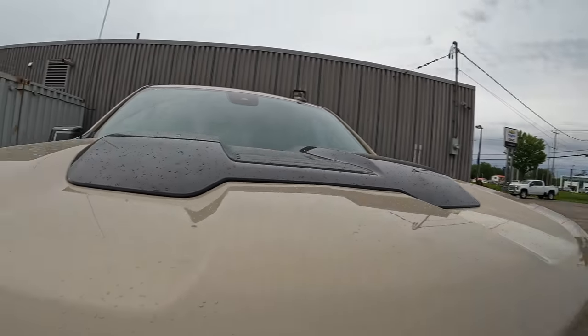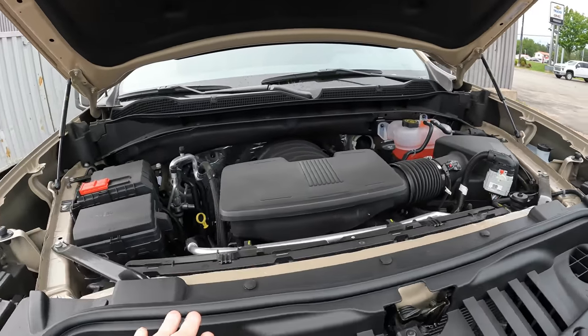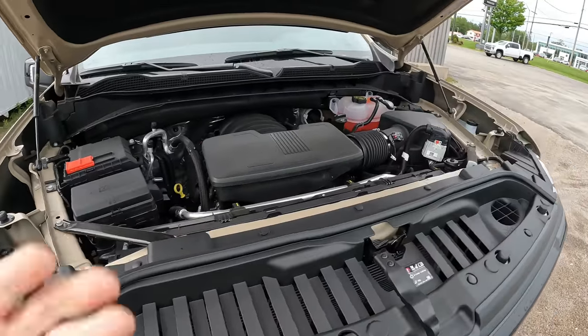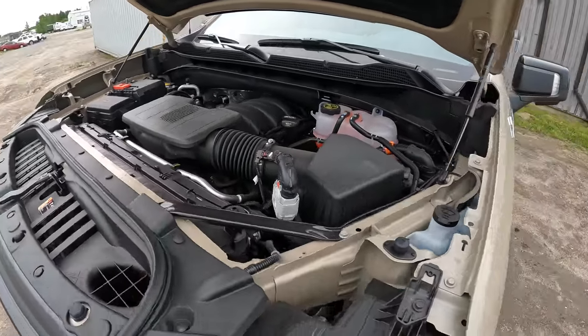Let's talk about what's underneath this hood, because there's a couple different motor options you can get for the 2022 refresh model. In fact, four different motor choices when it comes to, let's just open this up here, the Silverado TrailBoss. Now, this one we're looking at right here is the one you see the most often, or you did see the most often, which is the 5.3 liter V8, producing 355 horsepower.